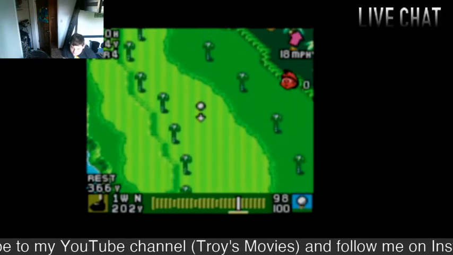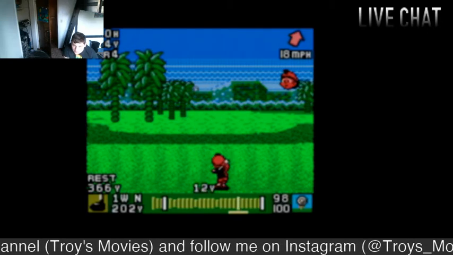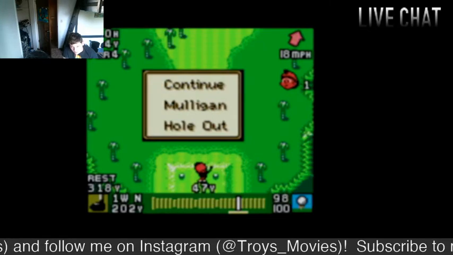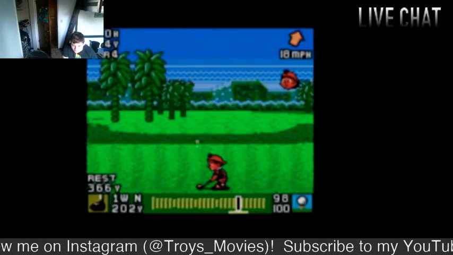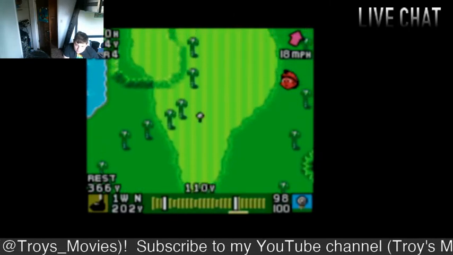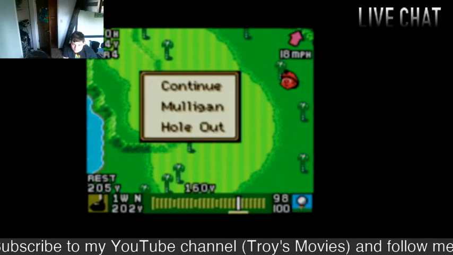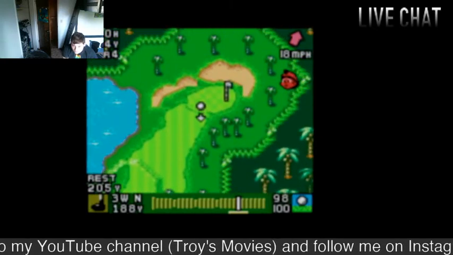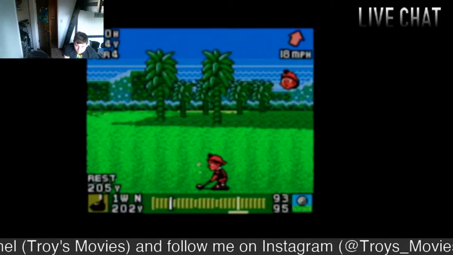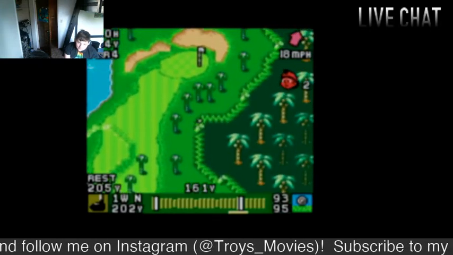Woo! This shy guy knocks me off. This is the power shot stuff. No, go back. Mulligan. Yes. Power shot shenanigans. You know what? I'll take it. It's not the best, but I'll take it. One west north. You can get us to the hole if you power shot it. It's not a power shot, but I'll take it.